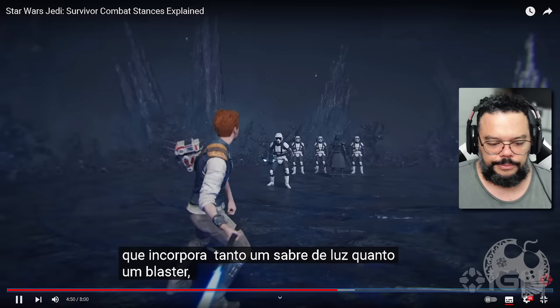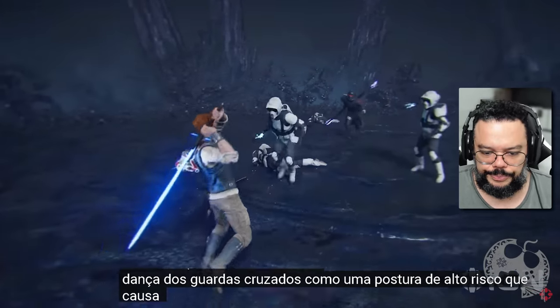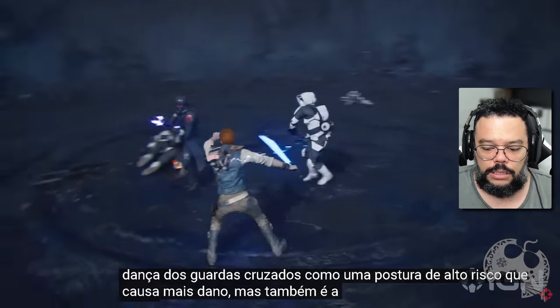And a blaster. The Harris described the crossguard stance as a high-risk stance that deals the most damage, but is also the slowest and has the least.